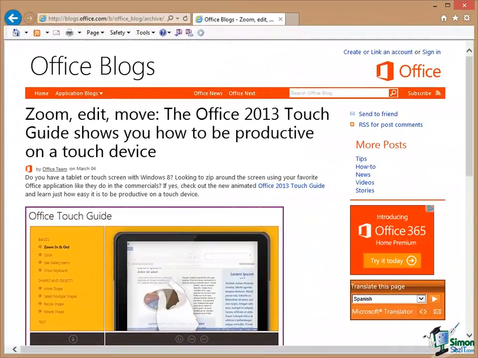If you're a user of a touch device, then you should be familiar with the fact that Office 2013 is very much geared towards use with a touch device as an alternative to mouse and keyboard. And in fact, in our basic to intermediate course, we spend a reasonable amount of time talking about the ways of doing things in Excel using a touch device.